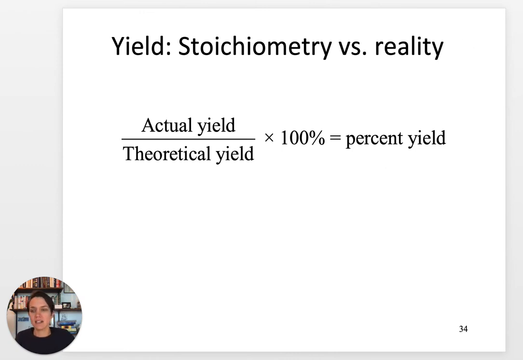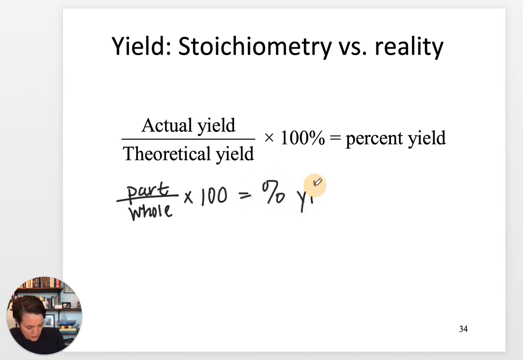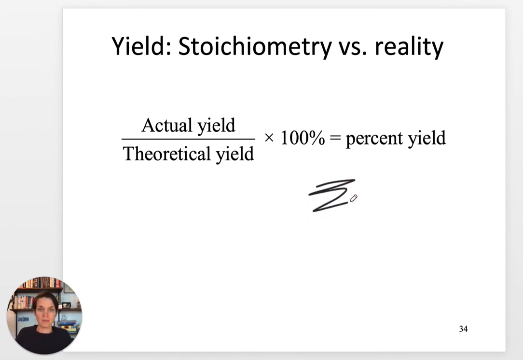And so we have this concept of percent yield. We've already worked with percents in this class in our first lab, that density lab. So remember, a percent is always a part over the whole times 100 equals your percent yield. Or it just equals your percent, right? If I didn't have yield there, it could be any percent equation ever made in the history of our planet.